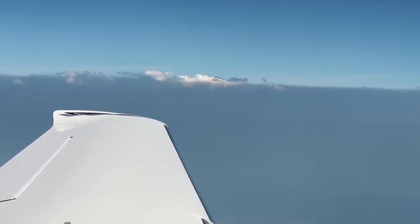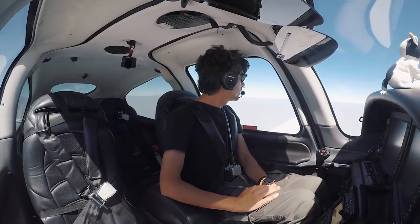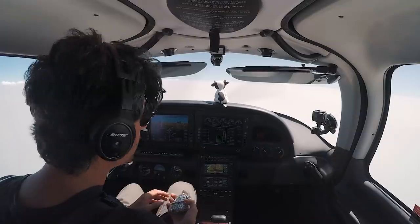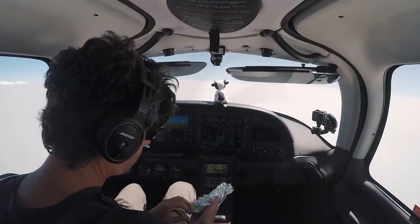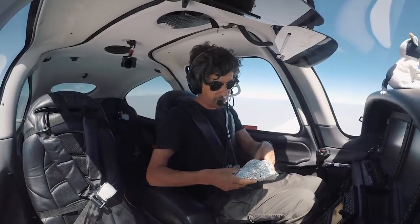This air is much smoother, that's much better. Actually quite pretty up here. But then you realise what's down below you. I'll tell you, this oxygen system in Echo Yankee Zulu has saved me a lot of times. That would have been pretty gnarly actually, just going along at 10,000 all the way home.